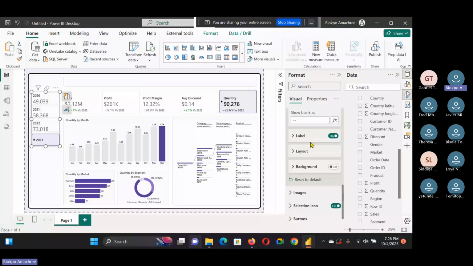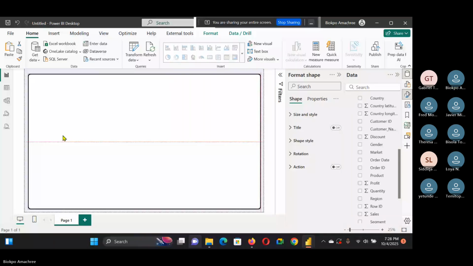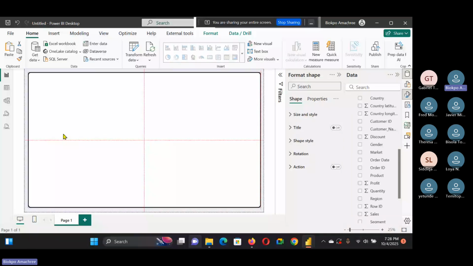Remove the label or just delete it, because even if it's on, it will not show anything. We just wanted the format, so we don't want to show the values. We don't want to start going back to do the same format for it, because doing that format will take time, so that's why I just copied the format.